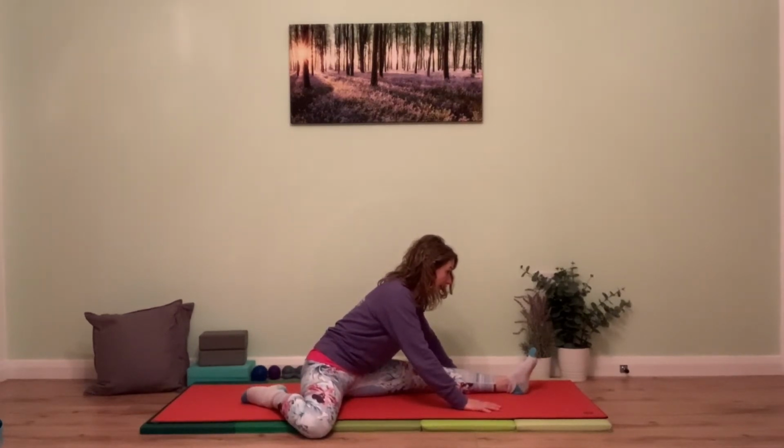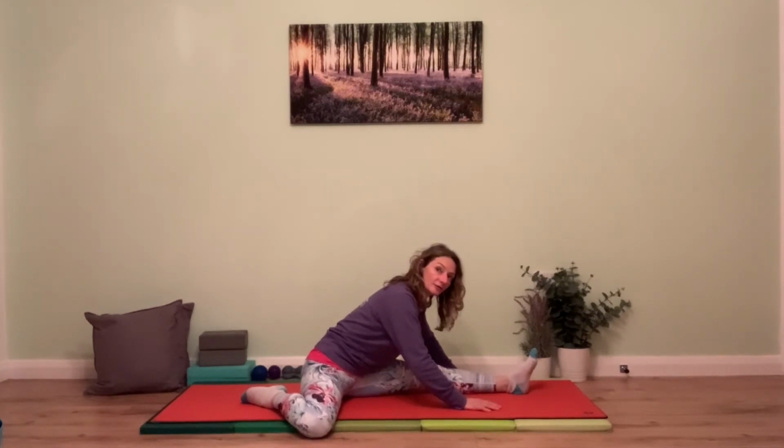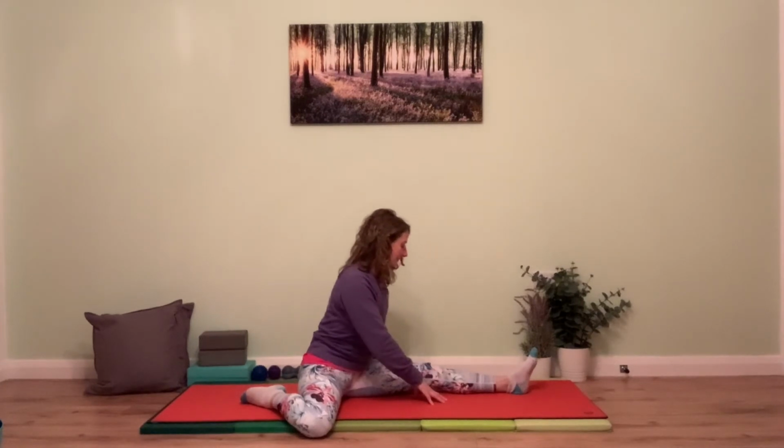And then again, when you relax the legs, can you deepen a little bit further forwards? Again, press the legs in and then relax and deepen. And press it in and relax. You're in control whether you deepen or whether you settle. And again, relax and contract, and relax and contract, and relax. We're going to do one more and contract and relax. Yeah. And then slowly walking it back up.